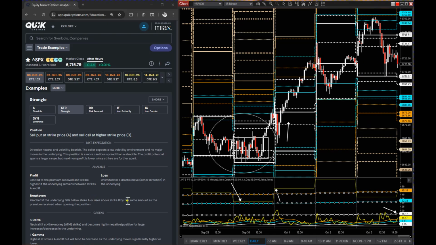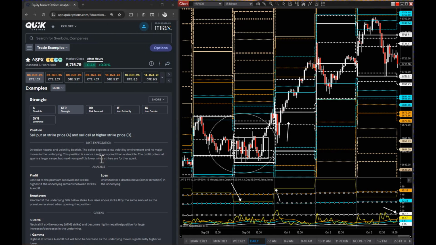If you wanted to put this together with a strategy, if you're expecting limited volatility and a neutral day, you could choose something like a short strangle, for instance, to sell premium.